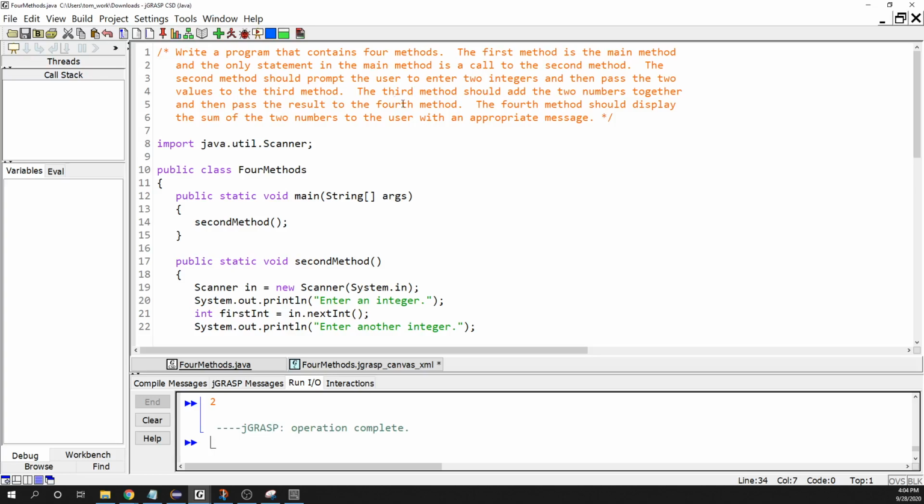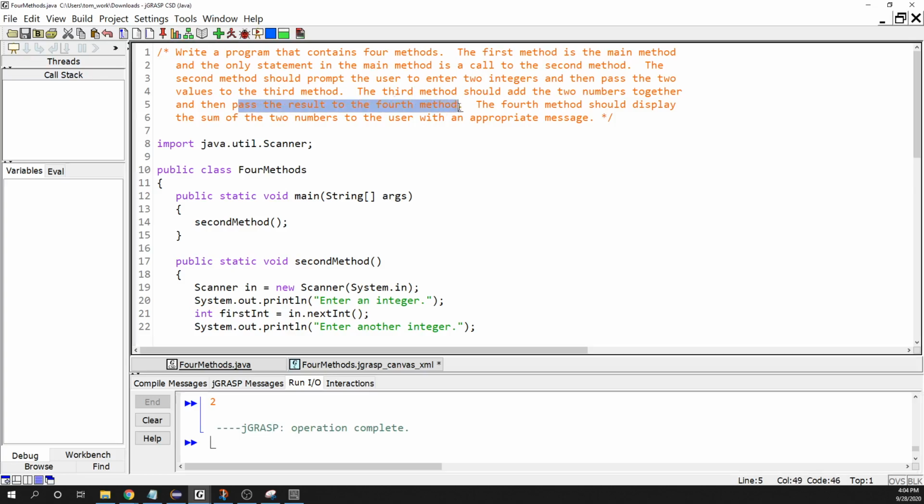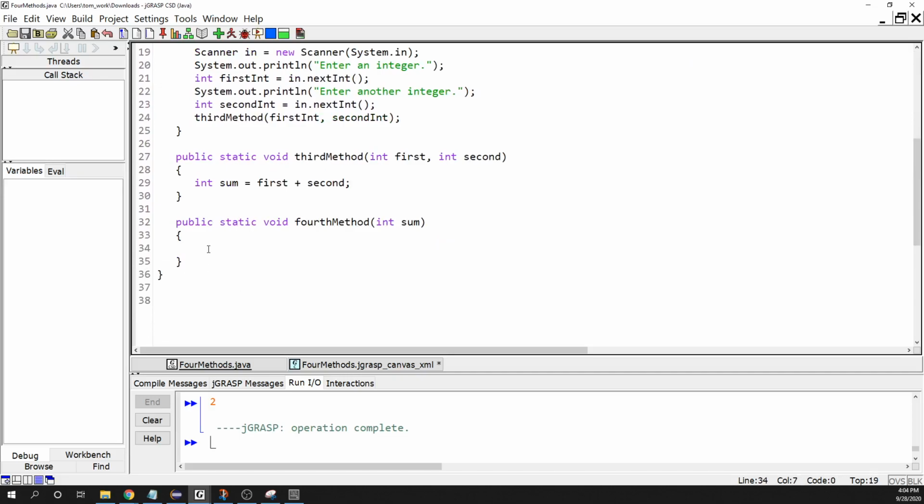All right, and then it says we've passed the result to the fourth method. So now we're on this final sentence here. It says the fourth method should display the sum of the two numbers, okay? So the fourth method should just print out this message, and that's it.